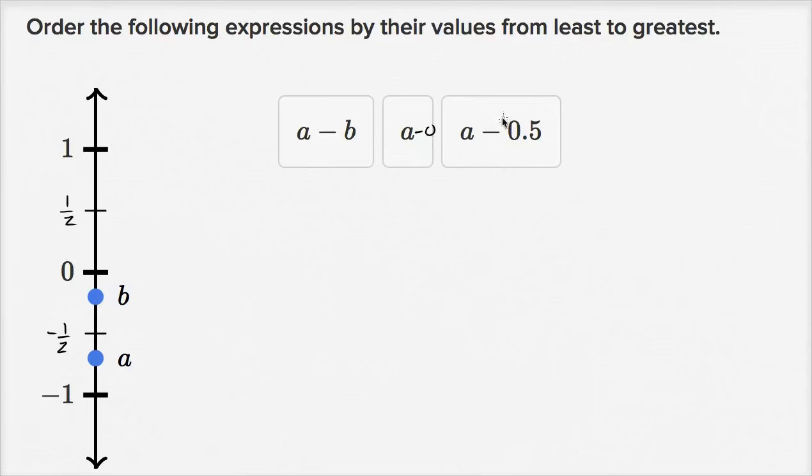Well, here I'm subtracting a positive number. Here I'm subtracting 0. Here I am subtracting a negative number, because b is negative. This is clearly positive. So if you subtract a positive number from a, you're going to get a lower value than if you subtract a negative number. In fact, if you subtract a negative number, you're going to add to a. You're going to get a number greater than a. So the least is when you subtract the largest, or the greatest, value.